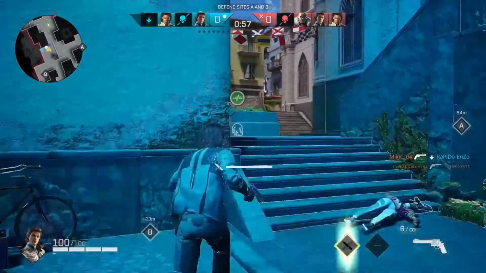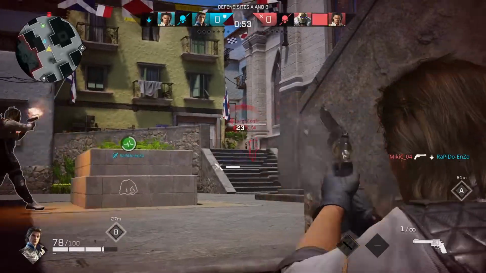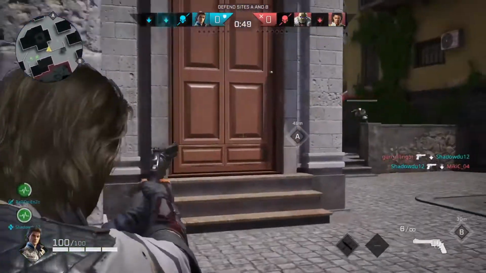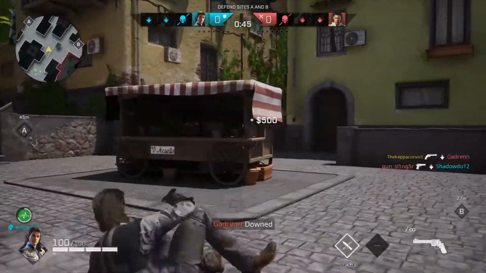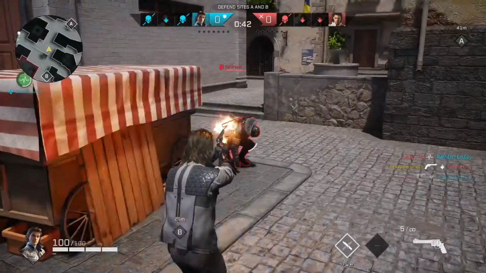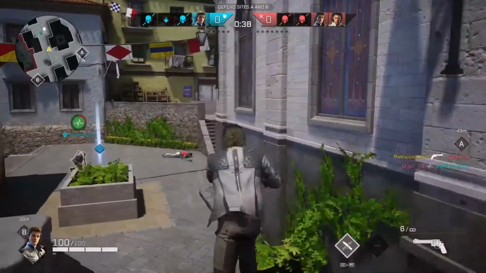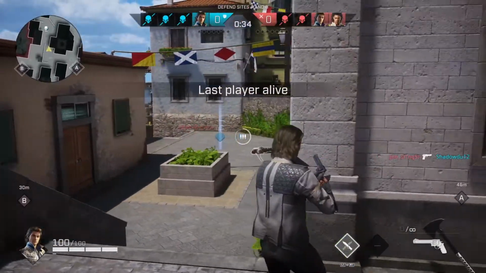Need help. Okay, I'm coming. I'm just gonna ping, because obviously I know I can ping now more often. I've got assist down, and it's like, right, someone's coming this way. Let me take care of this dude. There we go. Get out of it, bro. I was like, oh, medic's down. I'm coming. It's like, oh god, this guy's coming to finish her. It's like, sorry.